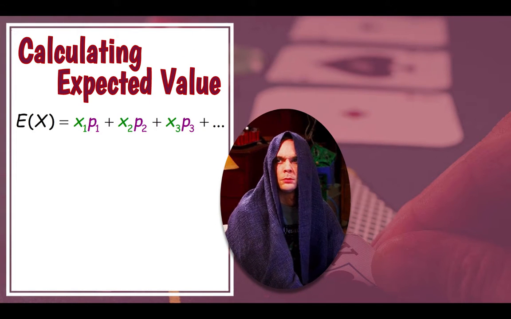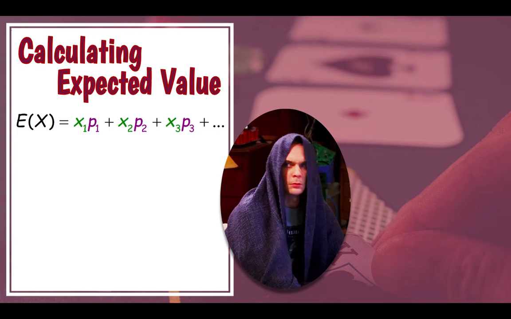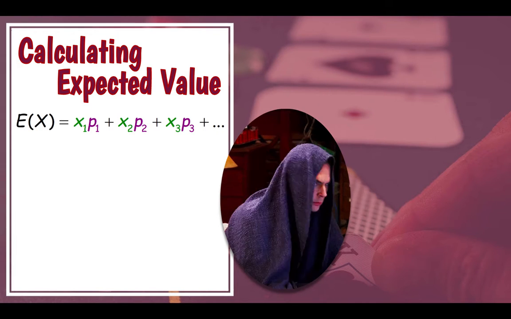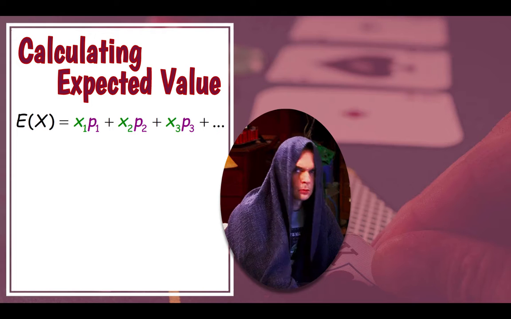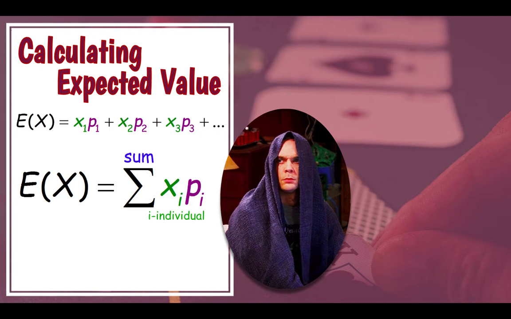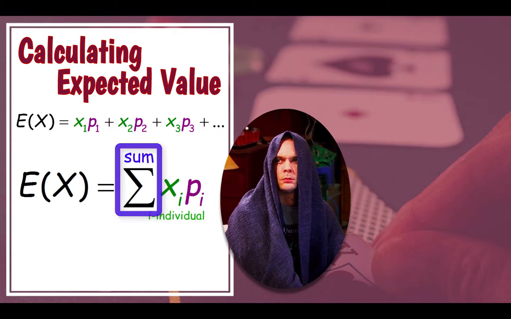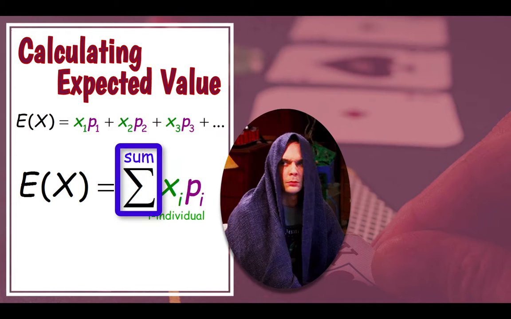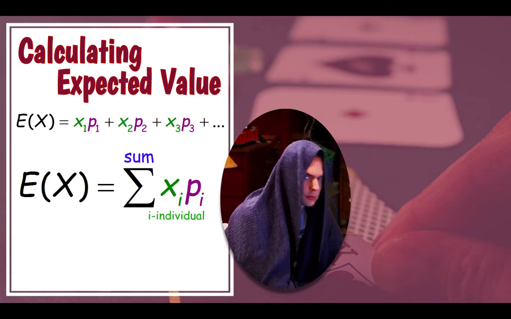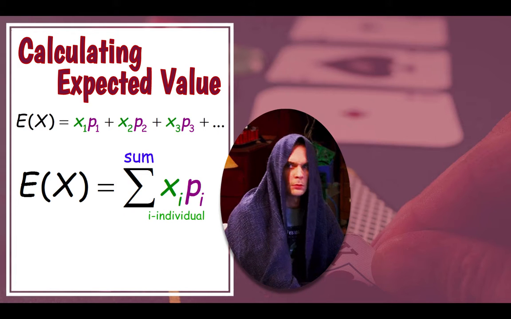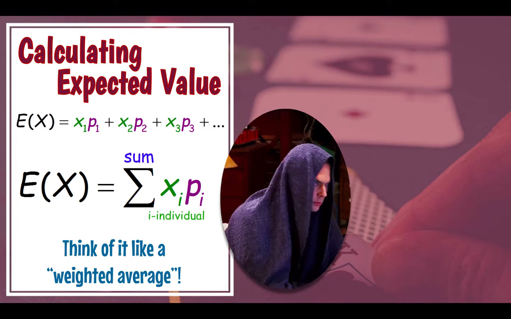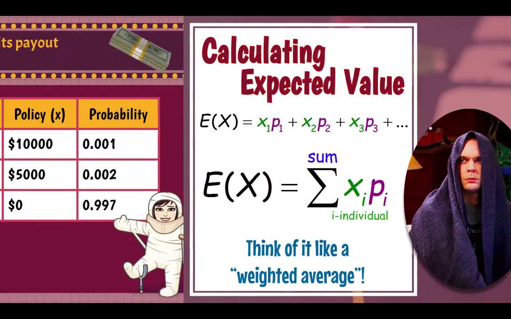So the formula for expected value is when you have each individual idea, whether that's an outcome, a grade, something along those lines, times the probability that it actually occurs. In statistics, you tend to shorten that formula using a sigma notation, which is what that sum is. It is a Greek letter, but it basically means multiply the individual x's by their individual probability and add them up. Math people tend to be very lazy. We like some shorthand. But if it helps, think of it just like a weighted average. That's the easiest way to think of expected value.